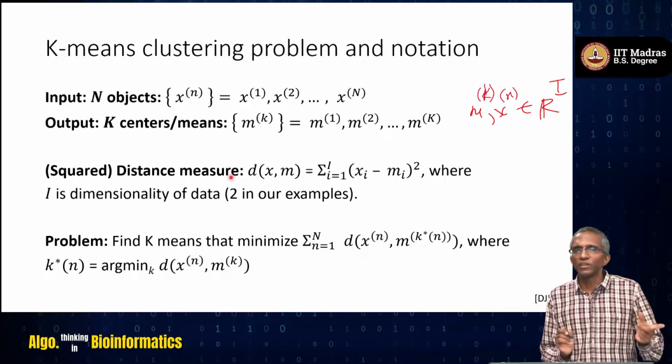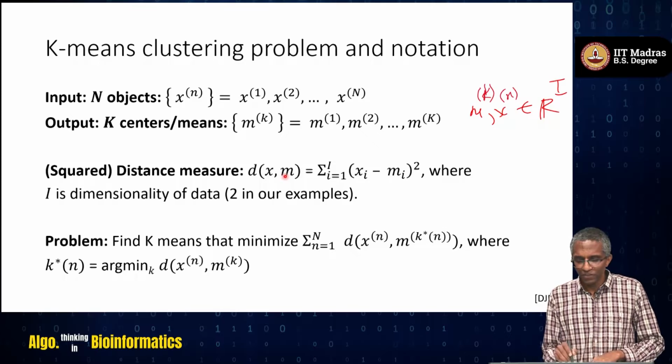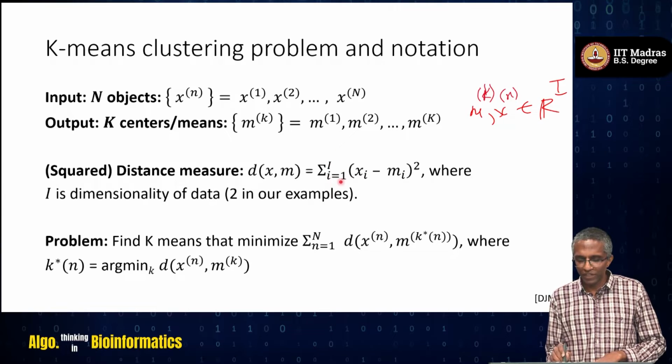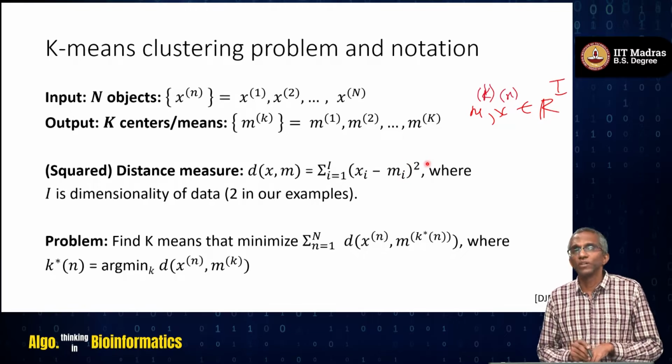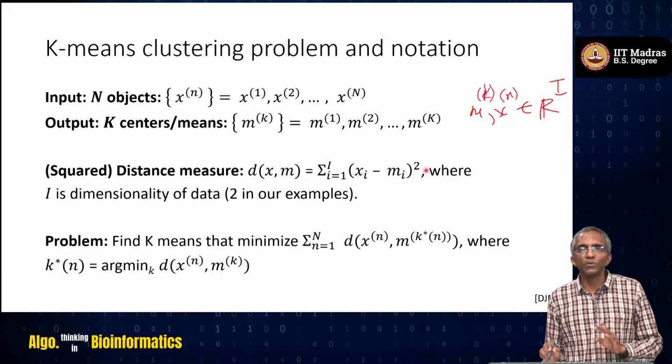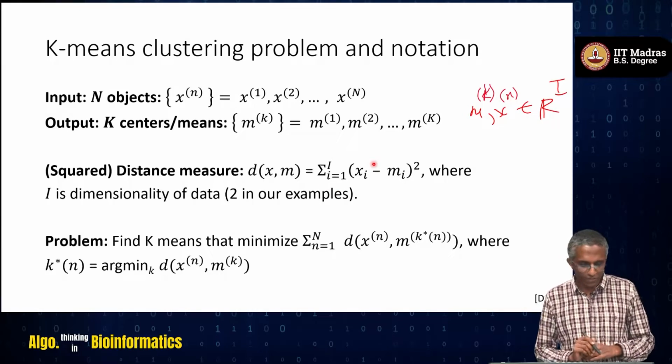Okay. So, what did we mean by the squared distance measure? We said it is the squared Euclidean distance. So, if you look at a data point x and a mean m, the squared Euclidean distance is simply: go over each of the dimensions, little i running from 1 to capital I, where capital I is the total number of dimensions, of xi minus mi, squared. Okay. So, this is just squared Euclidean distance. The square root is removed, but otherwise it is just the Euclidean distance, right.